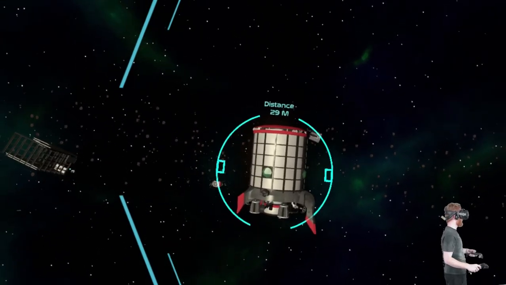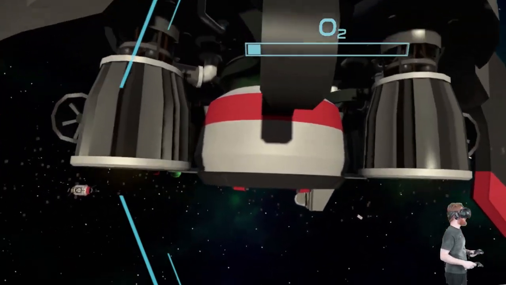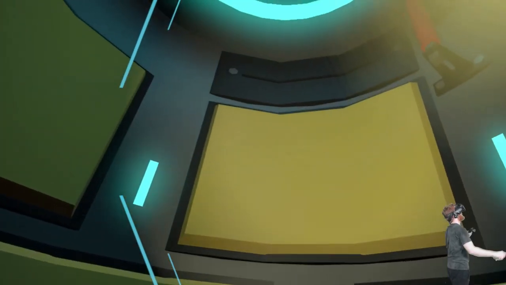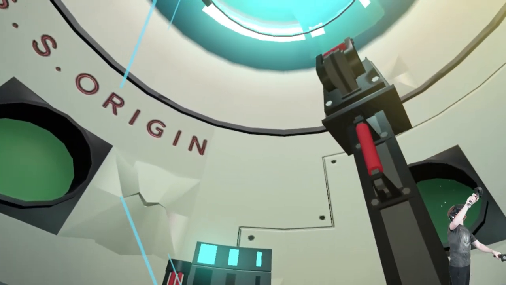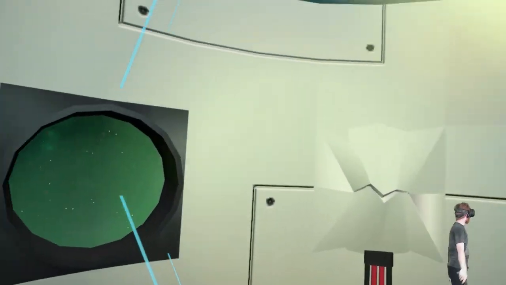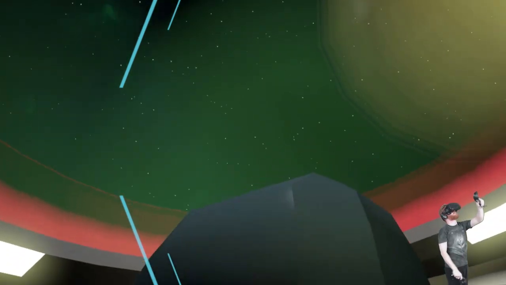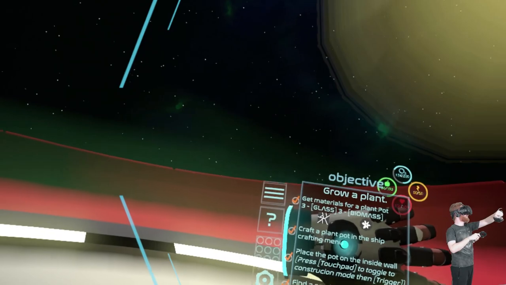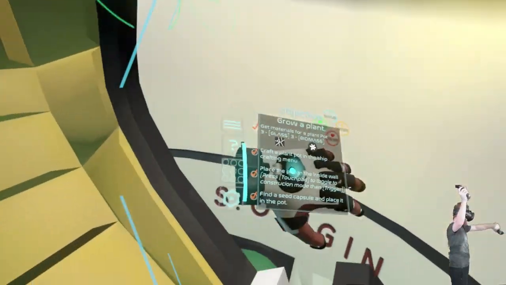It works so well. And, you know, I'm not a fan of teleportation, and even these days sliding locomotion, I'm just like, eh, whatever, because it's kind of super artificial. But with this zero gravity locomotion, you can get so immersed and so into the game just because it feels so good. You can just climb around your ship. Yeah, the stars. Check my little message here. Grow a plant. See, I already did all that. But thanks, I guess.